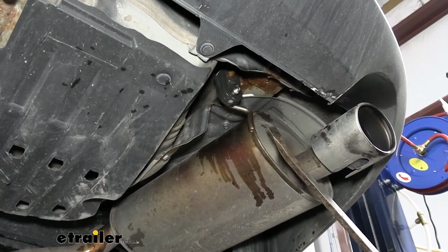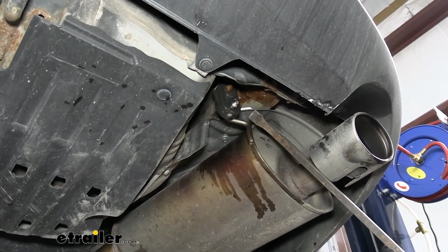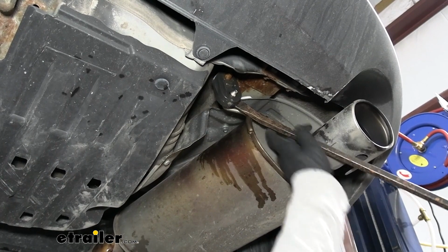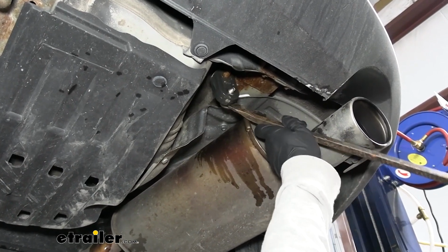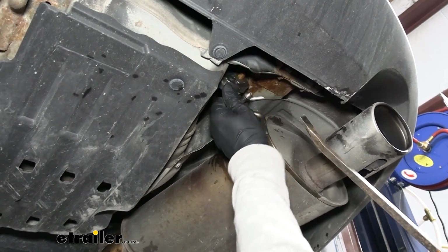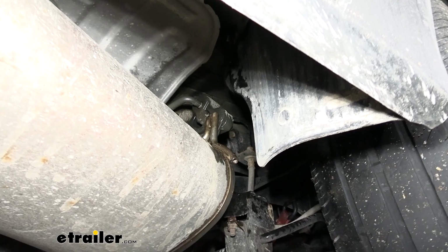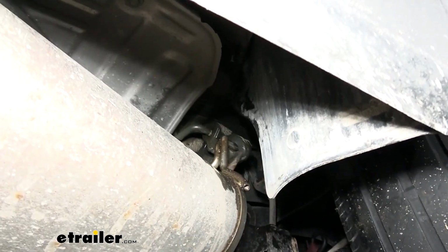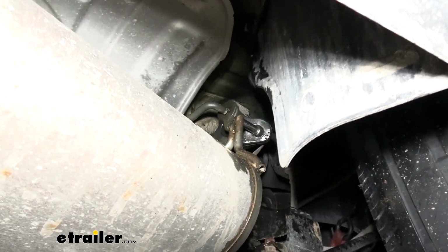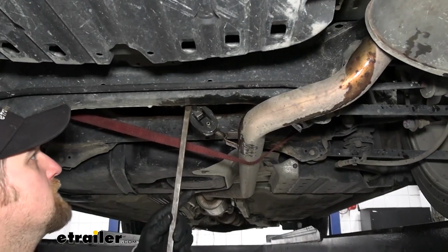To get the exhaust down, we're going to have 3 rubber isolator hangers like this. And if you spray them down with soapy water, some type of lubricant, really helps make it easier. But you're just going to take a pry bar or a big screwdriver and work the hanger off. So we got that one, and then another one on this side of the muffler. Here's that other hanger. Do the same thing for that one, and then we can move more towards the center of our exhaust to get the final one. Here's the last remaining one.